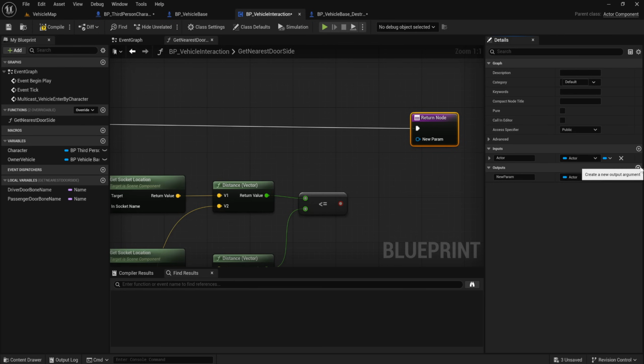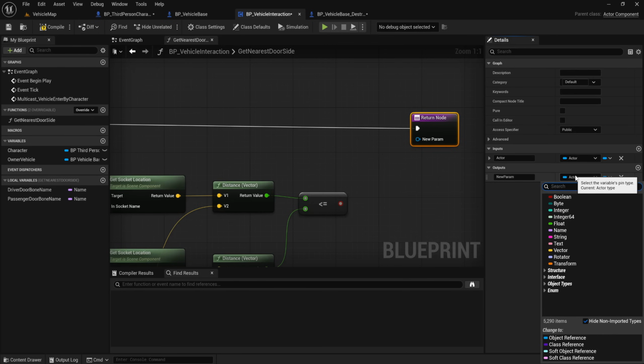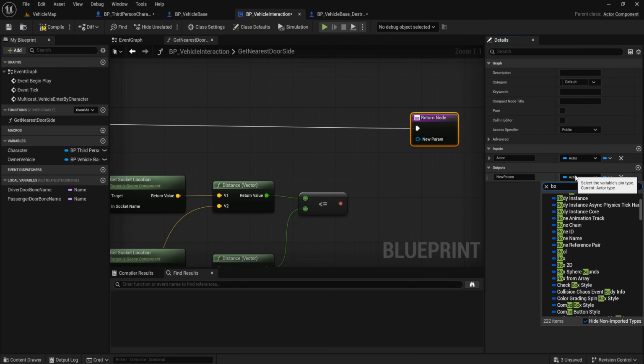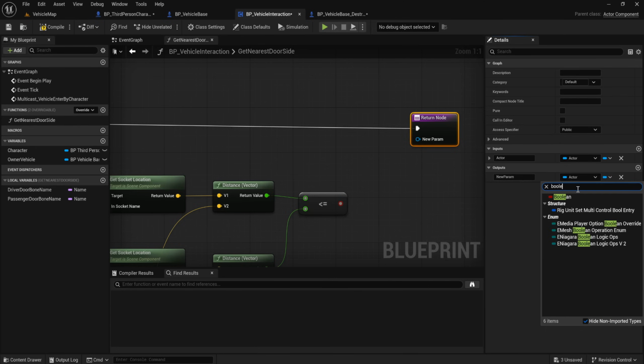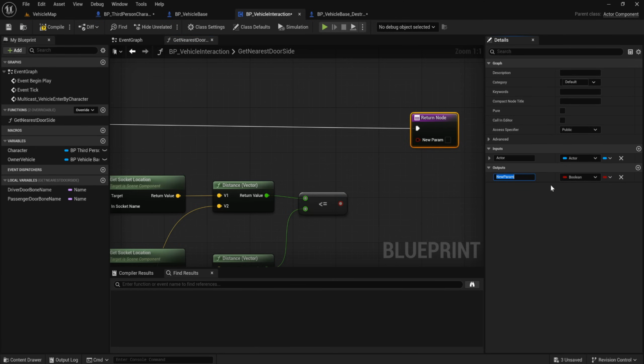Output is boolean. Return value and connect this.